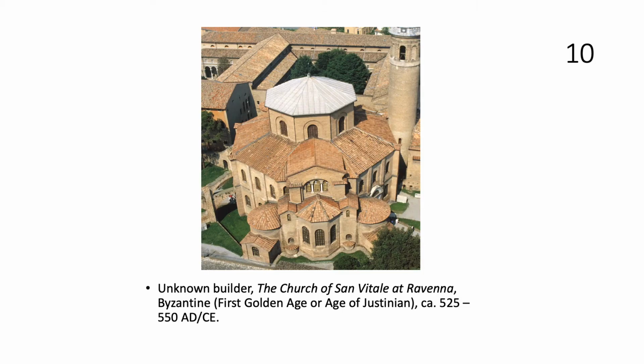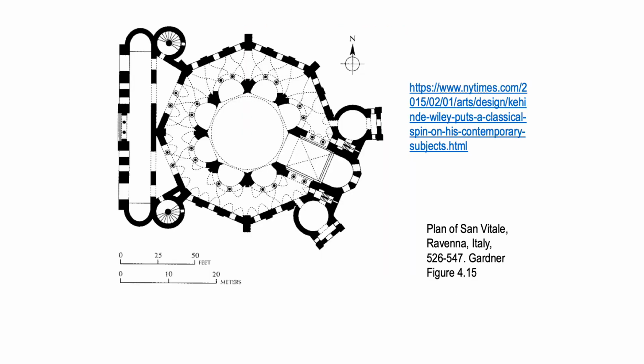The Church of San Vitale is a two-story church. It's pretty tall. It has a central dome, but it's not a dome like Hagia Sophia's. It's a dome that's built in, that mimics the octagon or the octagonal shape. You can see that it has some mirroring of the apses from Hagia Sophia. So it's sort of a church that was built through the lens of Hagia Sophia and of Santa Costanza. Here you see the footprint of the church.